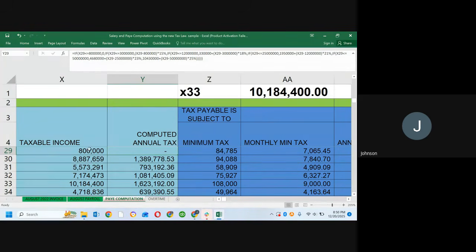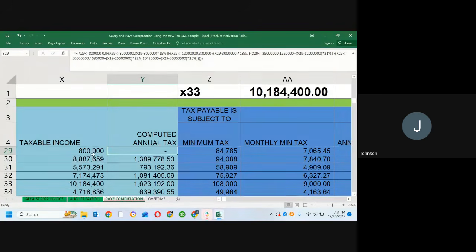So you discover that here, our computed annual tax, because this is 800,000, it actually stopped at the first place where it's saying if, so where am I? Okay, yeah, so this is where I am.